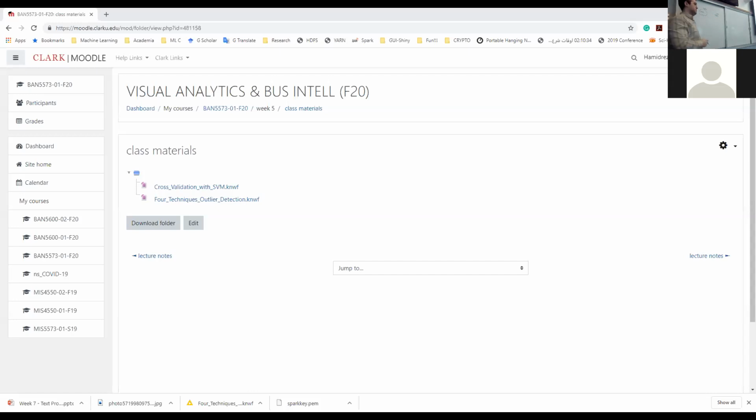So what can I do? I can use a portion of this data for training and a portion for test. So I use this one to train or make an algorithm and predict this one.